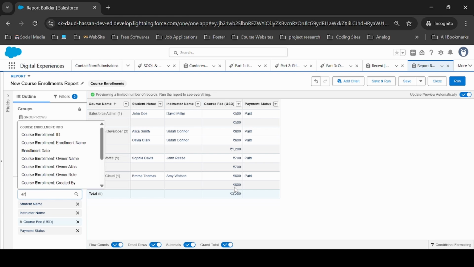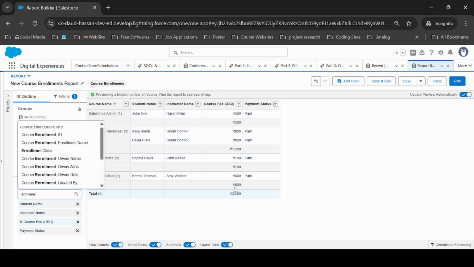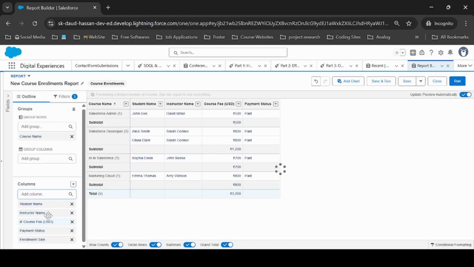We can add the enrollment date in the columns to see the enrollment date of each student. Now we only see enrollments that were completed and paid in the last 6 months.